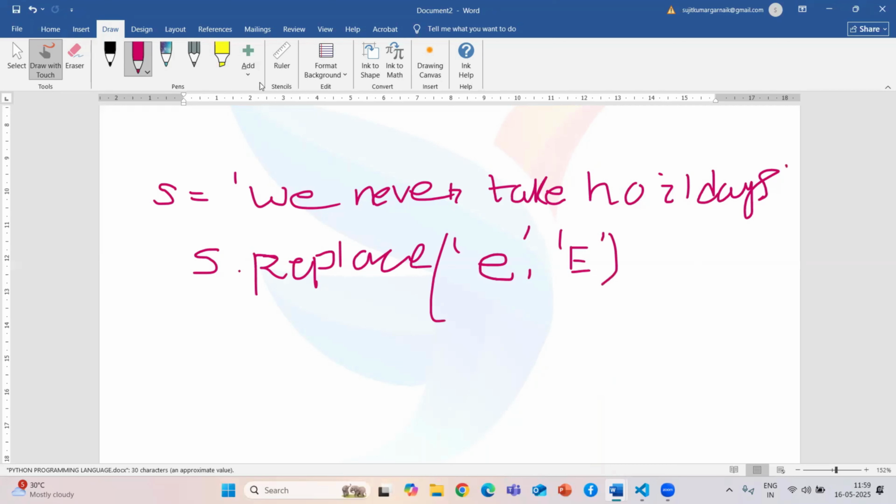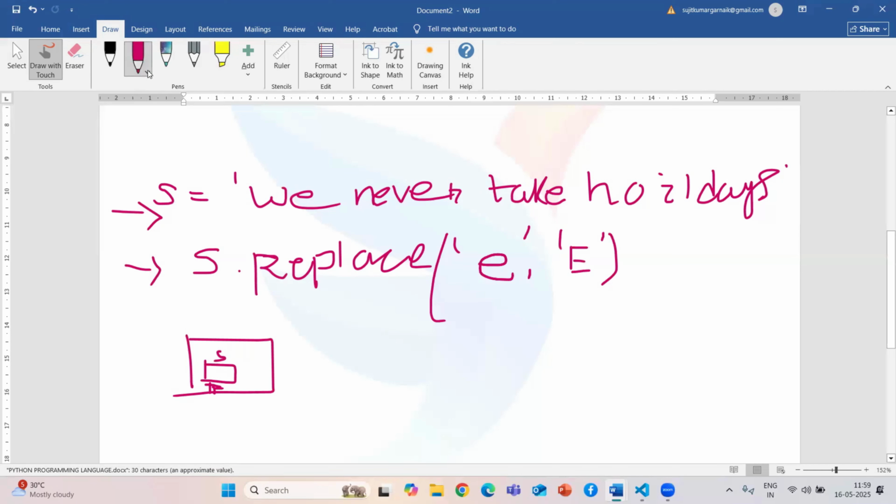Okay, so the Python controller comes to this line and executes it. It will find this string and create a memory location in your memory. This is my string and this is the variable name, in a particular memory location. Then it comes to the second line.